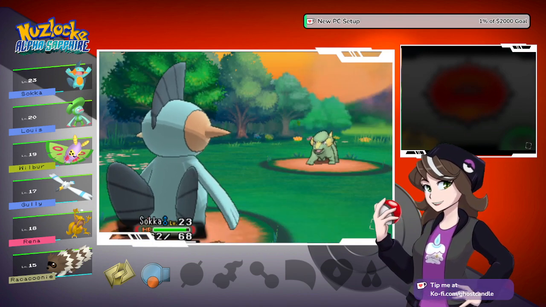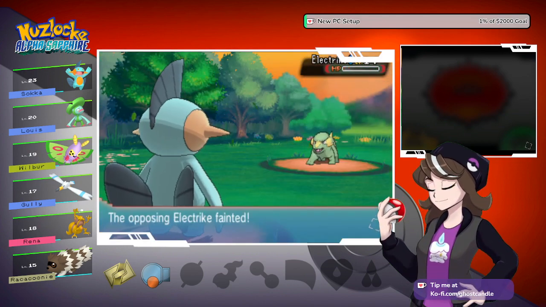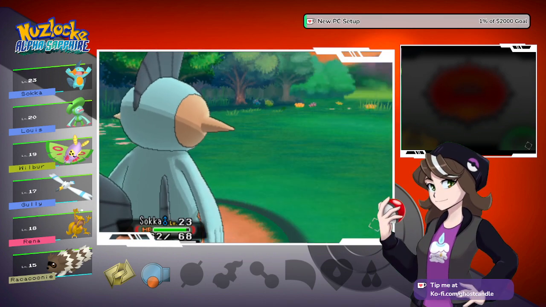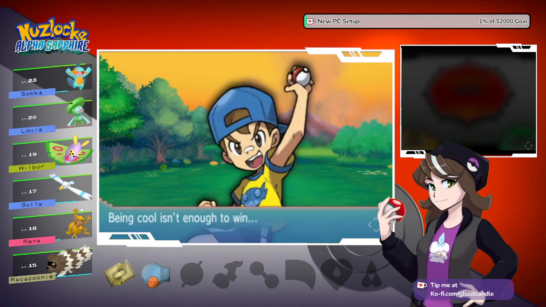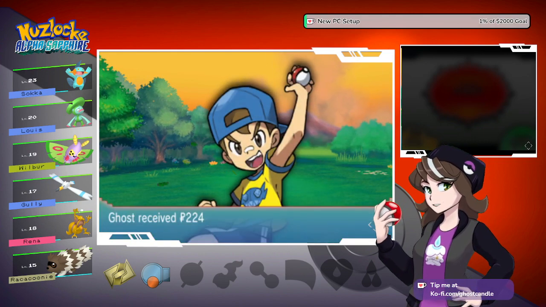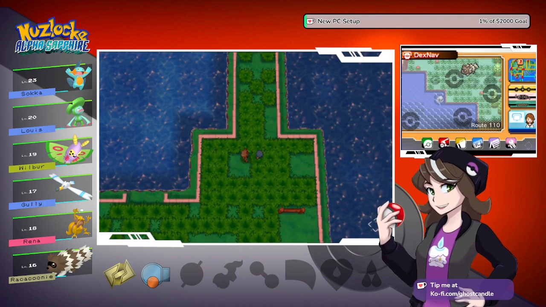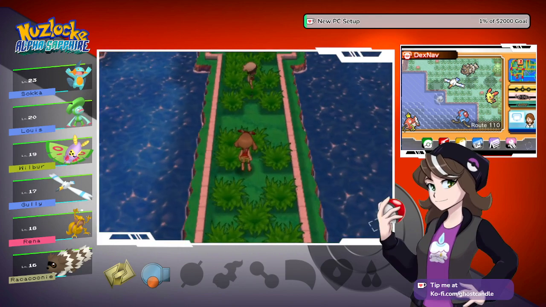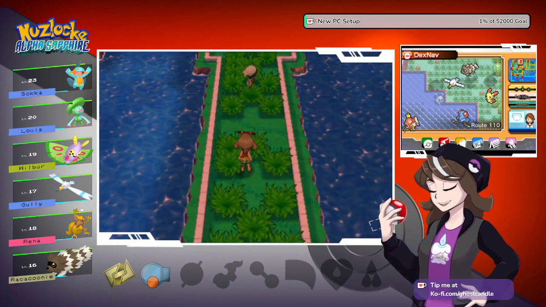How dare. There we go. Good job. That's how we do it. Yeah! Being cool is enough to win. No. Unless you catch God Pokemon, and they're pretty cool. Alright, moving on. Hey, there's our buddy, old pal.